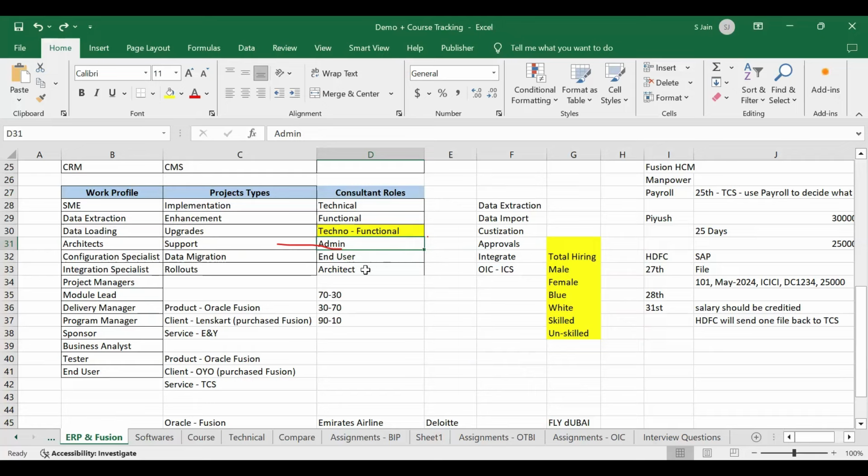Guys, there may be an architect, who will design the software, who will say that okay, this has to be done in this way, this report has to be built with this technology or that technology. Okay, all the decision making is architect work. So guys, initially no one became, directly, that okay, I want to be an Oracle Fusion architect.